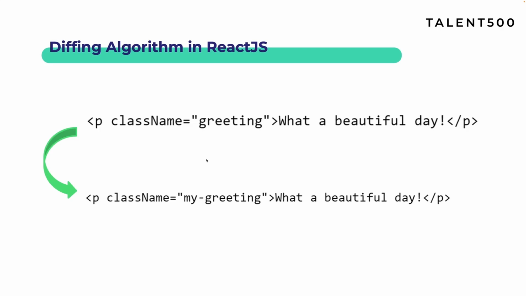So in this case, the diffing algorithm finds out that the class name is the only thing that changed, the element is intact, its text is intact. So it means it is just going to change that particular part in the entire tree. So the diffing algorithm identifies what has been changed, and as part of reconciliation, it will make the actual update. I hope this diffing is also clear now.